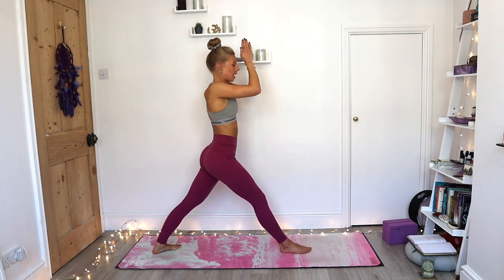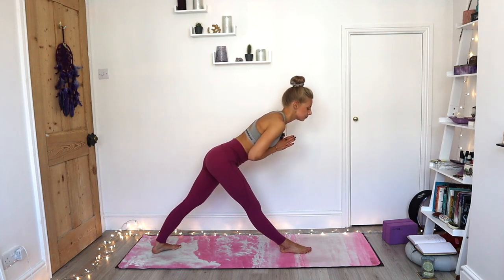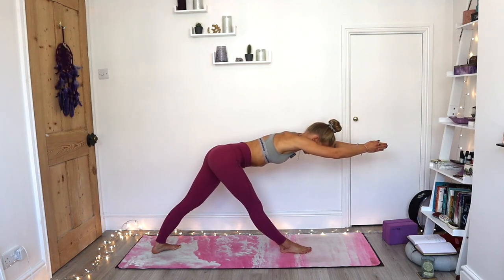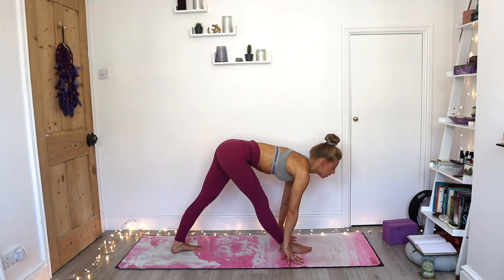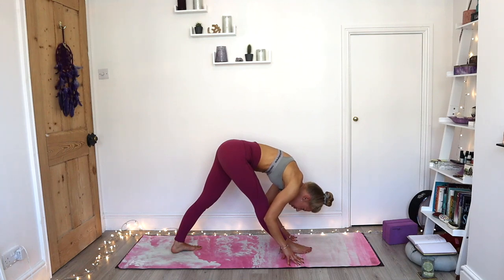Then straightening into the front leg, draw the palms to the heart center, keep the hips square. Inhale here; exhale — we're going to hold halfway. Nice straight line from the crown of the head down to the mat — see if you can keep the palms pressed together and extend the arms forward, holding strong. Exhale, release the hands to blocks or either side of the right foot; keep the hips nice and square, maybe set that back foot in just a little bit closer. Inhale, grow tall through the spine; exhale to fold — coming into pyramid pose, accepting whatever your body is here. A deep stretch of the hamstring.